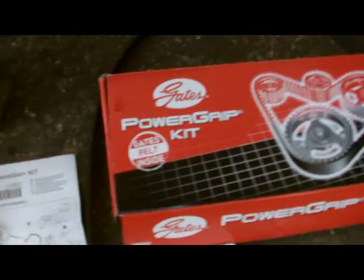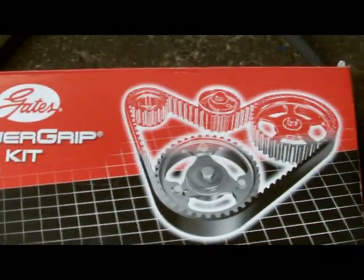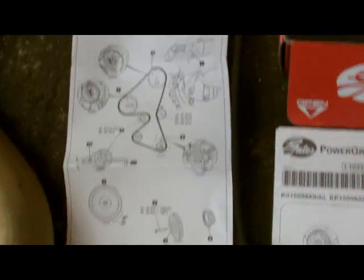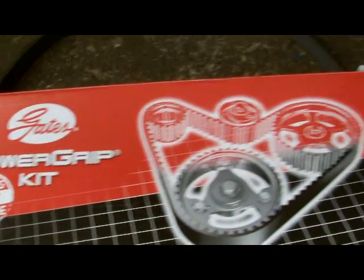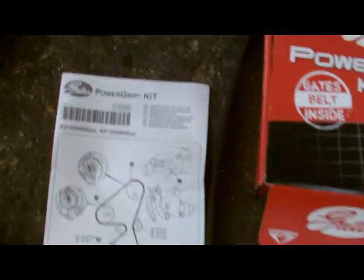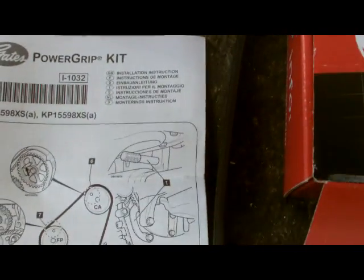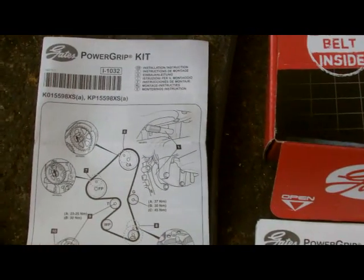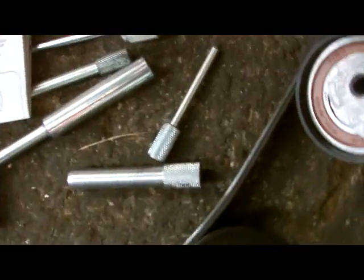We're using the Gates Power Grip, and we're following the instruction manual that came with the kit. Very important to follow the manual step by step. It comes with your Power Grip timing belt kit. So we've got the belt, and we've got the tensioner and the idle pulley. It's a good idea to check the water pump too when you're in this operation. So it's important that you follow the manual step by step. You'll need the wee timing locking tools as well.